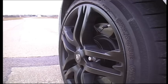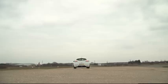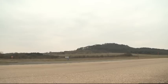Like the Perfo Hub independent steering axis front suspension, which I'm sure you've guessed, guarantees a stable front end under hard acceleration, reducing as much torque steer as possible. Let's see if it works. So 255 pound-foot of torque going through the front wheels, and off it goes, no torque steer whatsoever. Just goes forward in a very straight line.